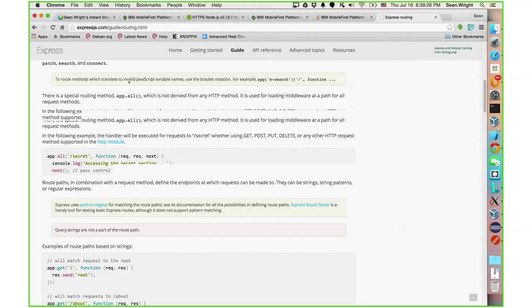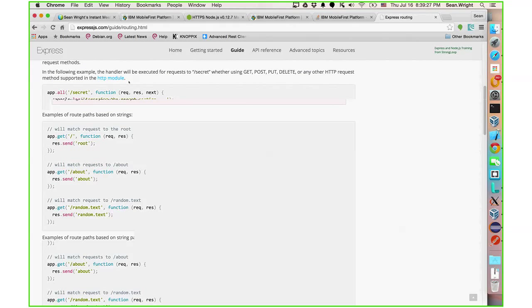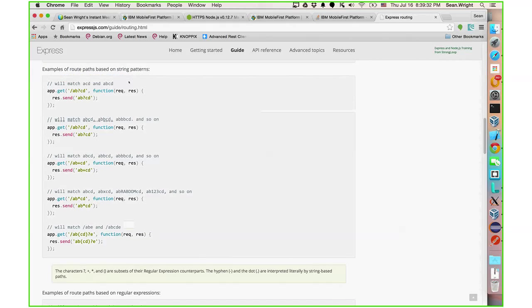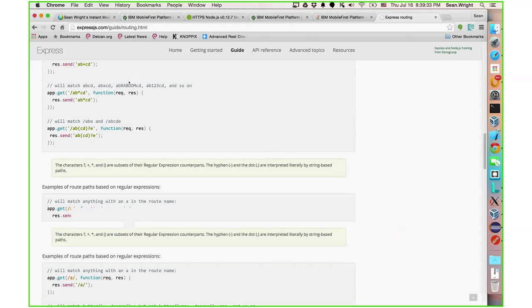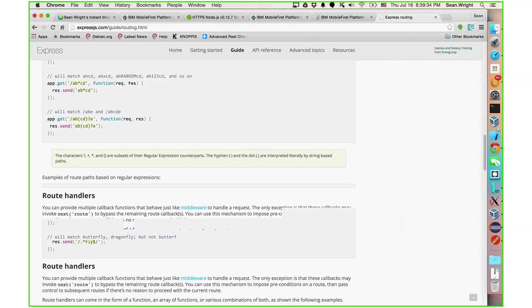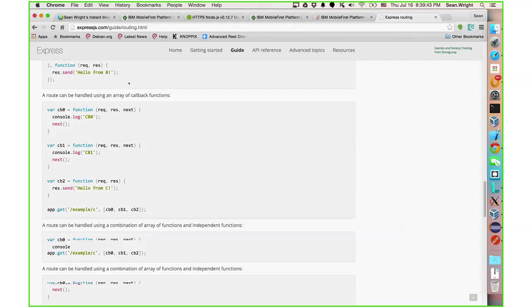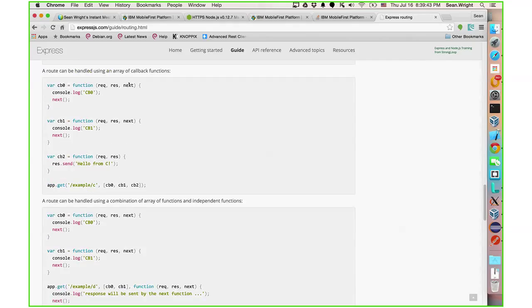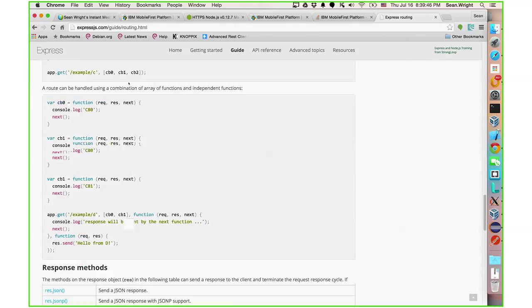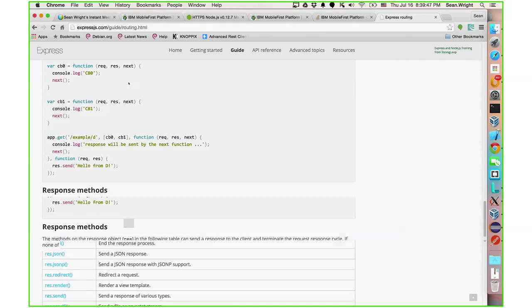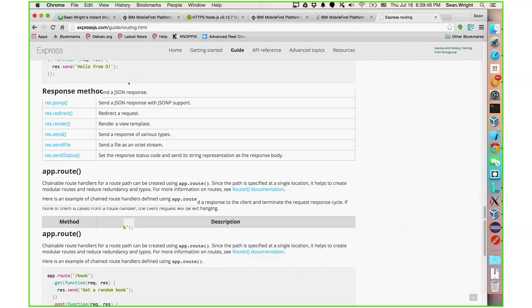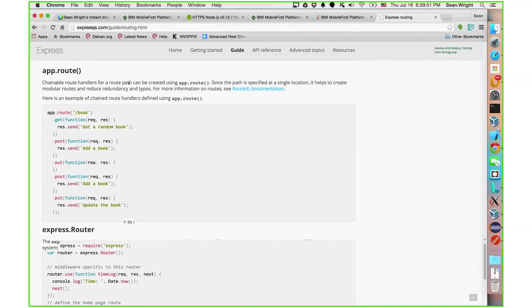I mean, I could parse the path, but I think I've seen examples where they put like a colon, then the variable name, and that becomes the parameter, and it maps it to a query parameter for you. But anyway, it's not important, but it just bothers me a little bit.